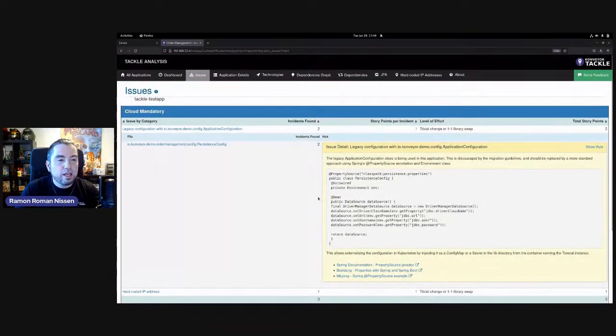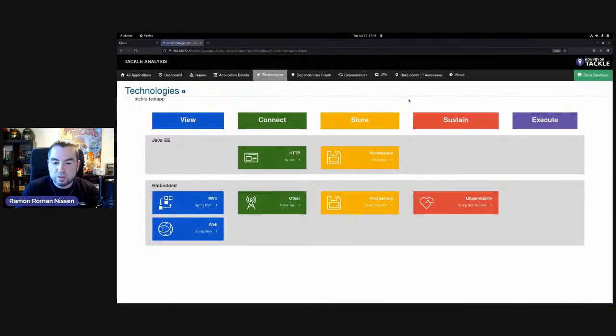So this is it for the issues. Another interesting thing will be the technologies report, as we were discussing before, which will show the different technologies that have been identified during the analysis. It will give you pretty precise information about the technology stack that was used for this application.